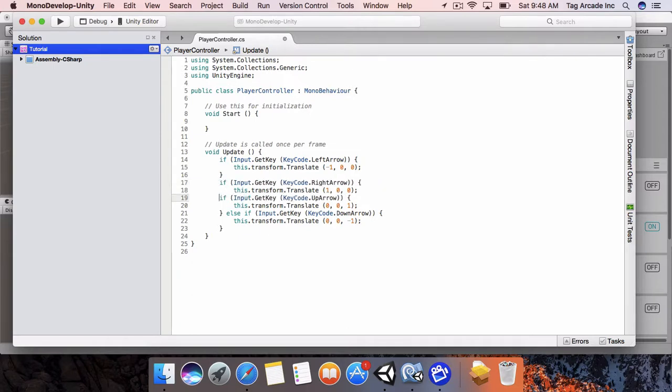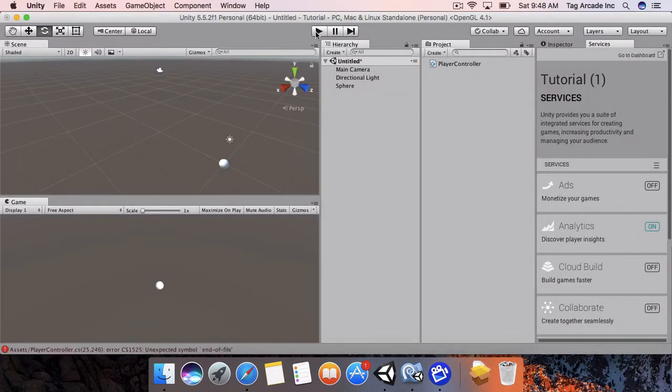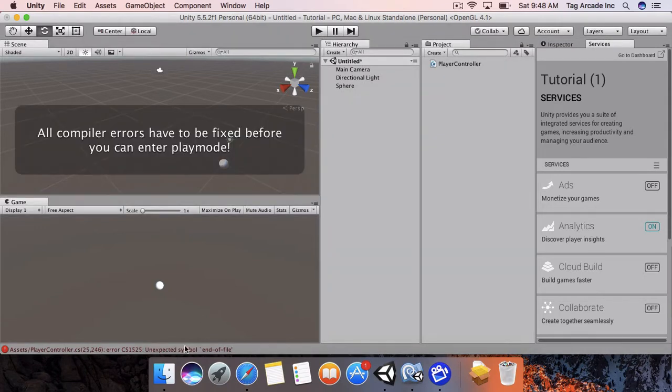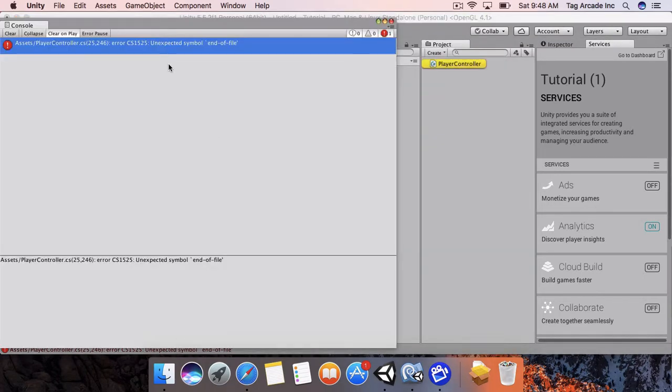That way multiple things can happen at the same time. So we're going to say if you press the left arrow, you go left. If right arrow, you go right, and so on and so forth. So we're going to say file save. And now if I hit play, unexpected symbol, end of file.